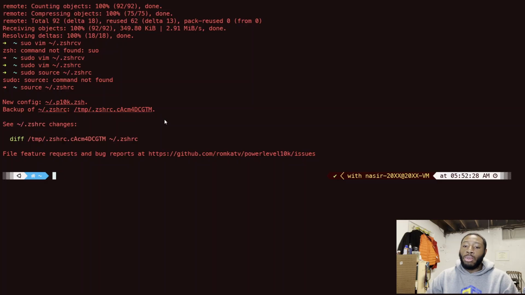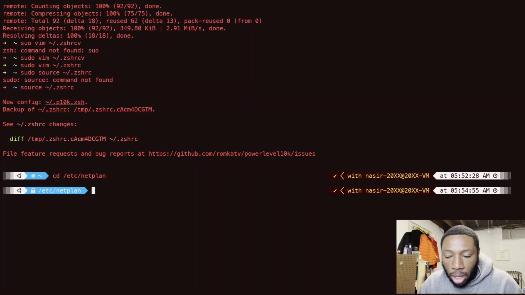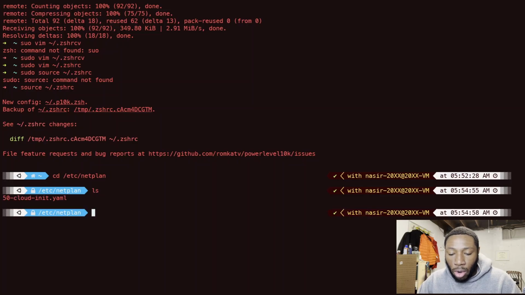The first thing I want to show you guys is how you set a static IP, and that is going to end up being really important. Why is setting a static IP so important? Because routers actually change the IP address, I believe once a day.